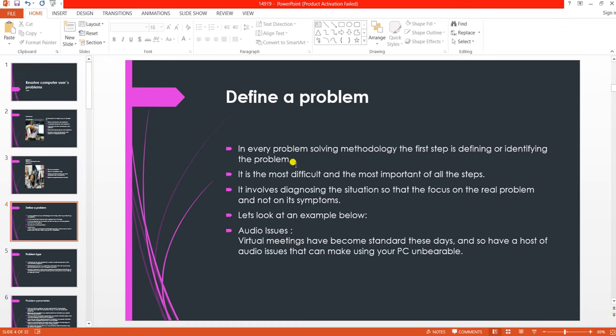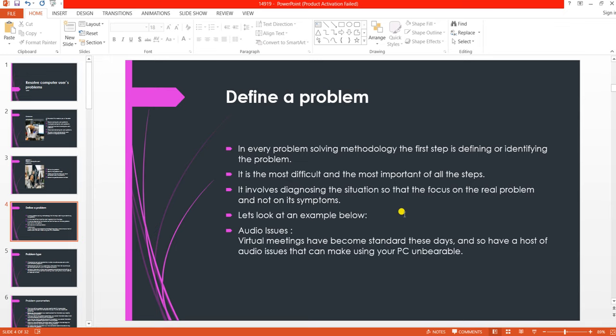In every problem solving methodology, the first step is defining or identifying the problem. It is the most difficult and the most important of all the steps. Again, why is it difficult? It depends on the problem at hand.